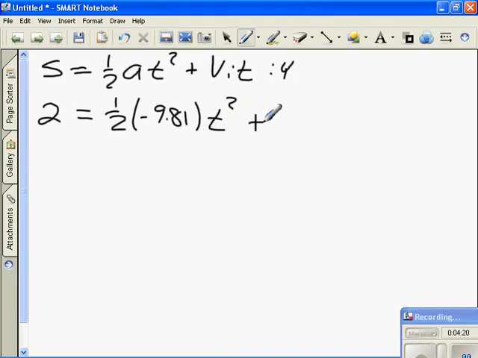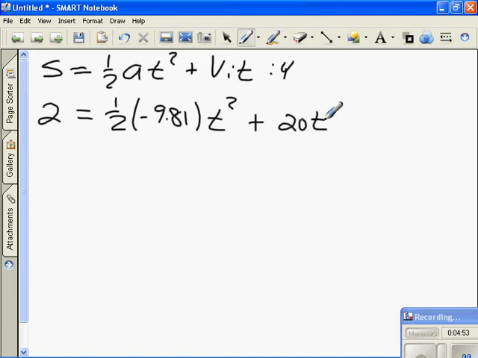Starting velocity, that was 40 sine of 30, better known as 20, times t. I'm going to move everything to the same side of the equation, and I personally prefer to have the coefficient in front of my t squared be positive. In other words, I could move the 2 to the right, or I could move everything to the left. But because I'm going to have to do the quadratic equation, I personally don't like dealing with negative numbers there for that a, all over 2a.